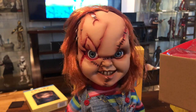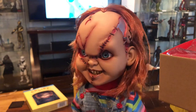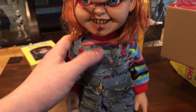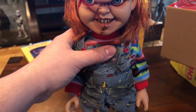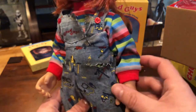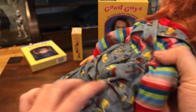Like, it's cool. I love this. I think it's really cool. But, yeah, something, I don't know. But we get really nice detail. He's got the tear on here. I do think that there is more damage on him in the movie. But we got some good detail. And it's pretty cool.